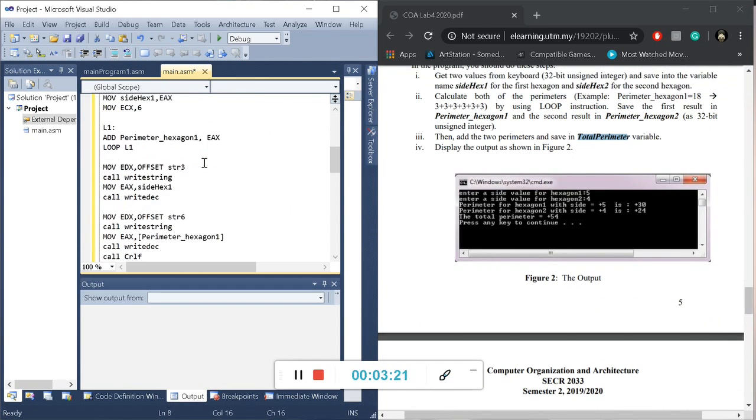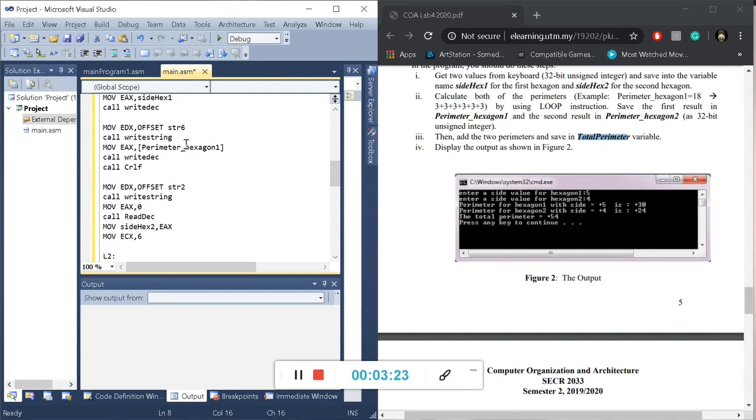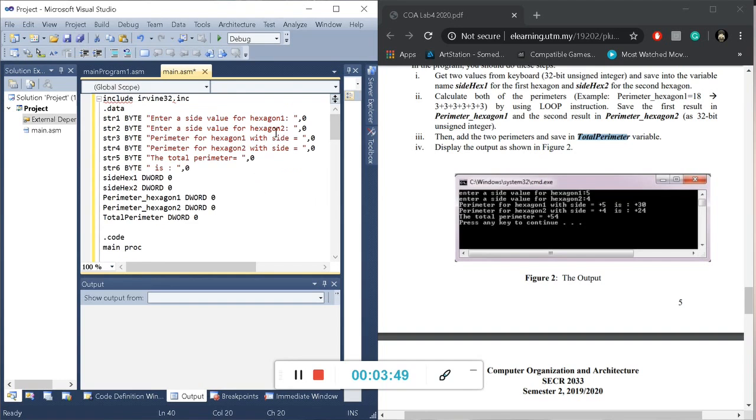We call is, and then perimeter hexagon will be moved into EAX, and then we just write the output. Then this one, CRLF, is for the end line, so it will go to the new line, and then we move str2. So str2 is the enter a side value for hexagon 2.